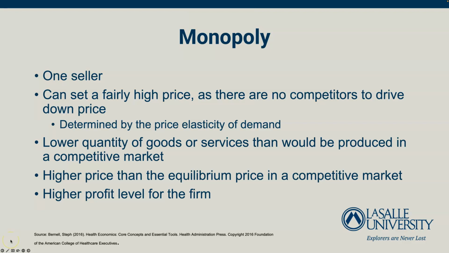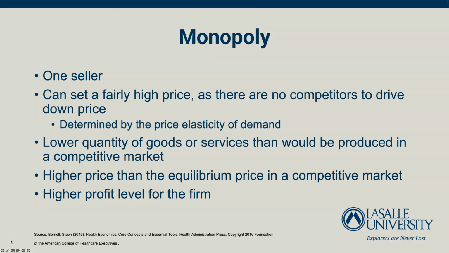Now, the flip side of perfect competition is monopoly. This is the polar opposite. Here, instead of having many sellers in the market, we only have one, and this seller is going to be able to set a fairly high price as there are no competitors to drive down prices.